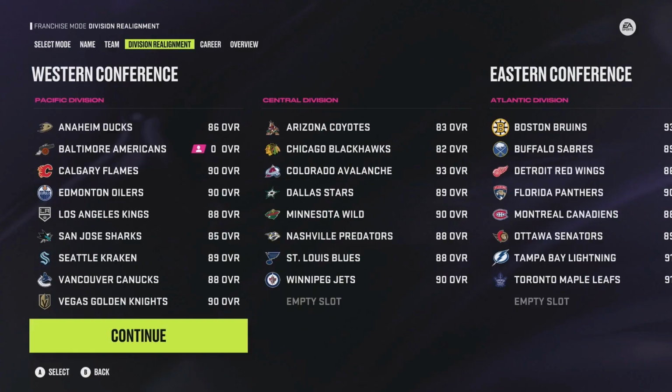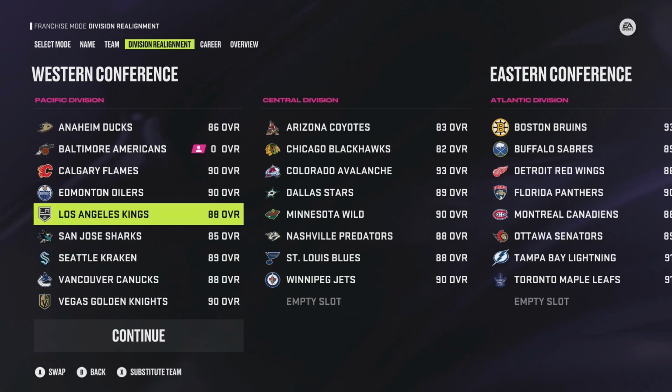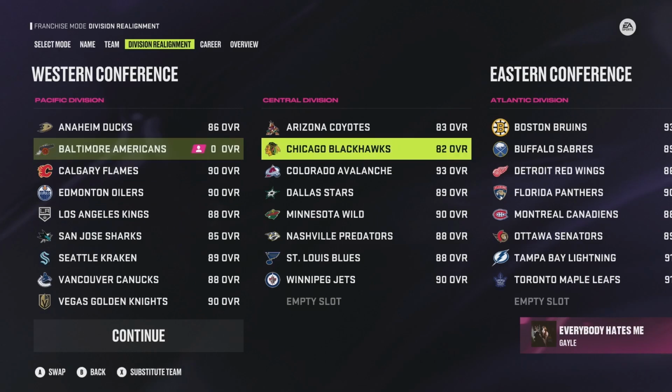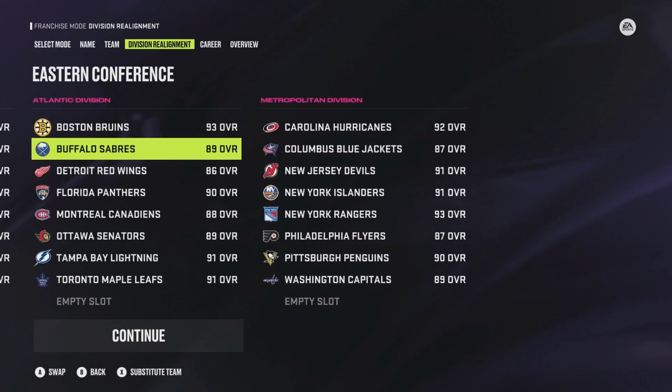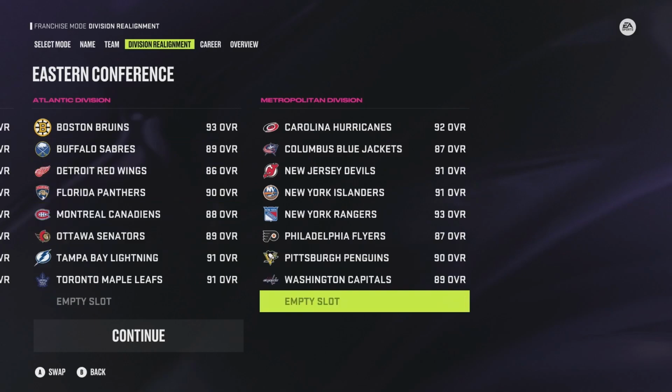Now, when it comes to the location of what division the Baltimore Americans are going to be in, it's going to be in the East. But I'm trying to decide, do I want it in the Atlantic or do I want it in the Metro? I'm kind of leaning towards the Metro. I think we're probably going to put them in the Metro. So, we will select them, and we will take them over to the East. We'll go to the empty slot, and we will put them in the Metropolitan Division.